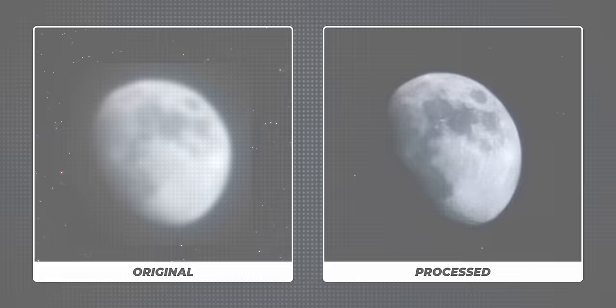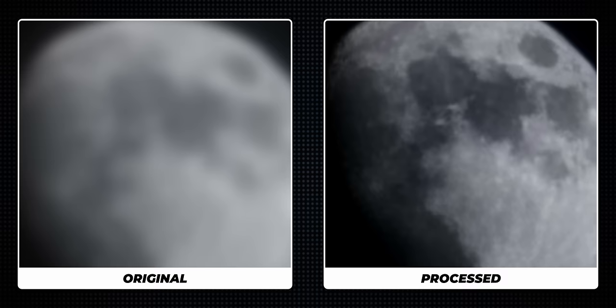Now, this might not seem surprising — we're quite used to phones dramatically neatening up images after we've taken them. But think about it for a second. If all the phone has seen in this instance is a white blob, how on earth would it know that a dark patch over here is a crater? How would it know that a blurry bit here is moon texture? It's inventing detail out of nowhere. And the only way this makes sense is if the phone is not using its normal image processing, but instead recognizing the moon shape and going: I actually know what a moon looks like already — I can use a sneaky trick here.